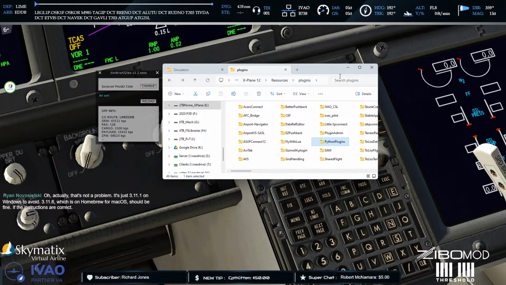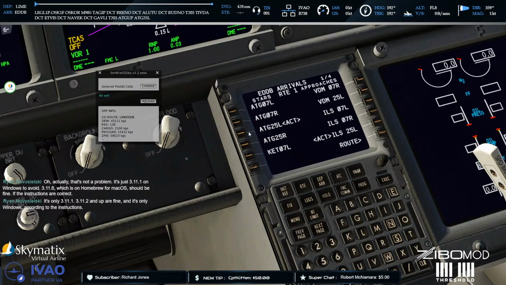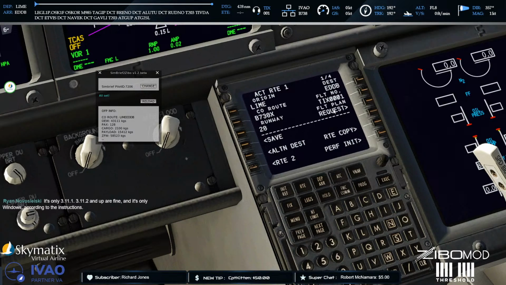And the benefit of having either of these little programs is literally it interfaces with SimBrief live automatically for you. So it saves you downloading the files, it saves you renaming that. All you do is you jump into the aircraft, you go to your route page and you click the flight plan request, and magically it's just going to appear, and it's done.